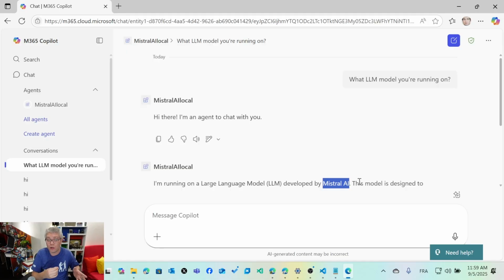Then you can build your own agent with your model, still being managed by Foundry if you like, and make it available inside M365 Copilot. So this is how easy it is today to create your own agent with your own model from Foundry and to expose that in M365 Copilot. Thanks for listening.